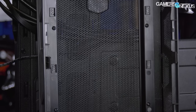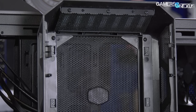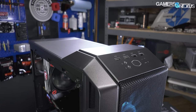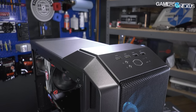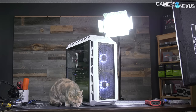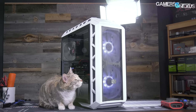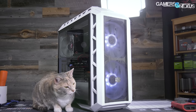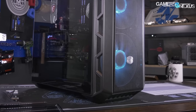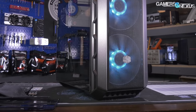Taking the front panel off to clean and swap the filter out of the mesh isn't too easy like the original H500P, or too hard like practically every other case. There are four plastic tabs holding it on — nothing fancy — and it's tight enough that it won't fall off when picked up. The top panel isn't removable at all because it's part of the chassis, and there are no fan cages this time, but since the fan screws are directly accessible from the outside it's unnecessary. Other H500X cases have a little mesh apron at the bottom under the front panel intake that's fragile and always felt like a design afterthought. In the H500, the mesh is built into the front panel instead — a minor feature, but an indication that Cooler Master's engineers are really working on small improvements even ones that aren't externally visible.